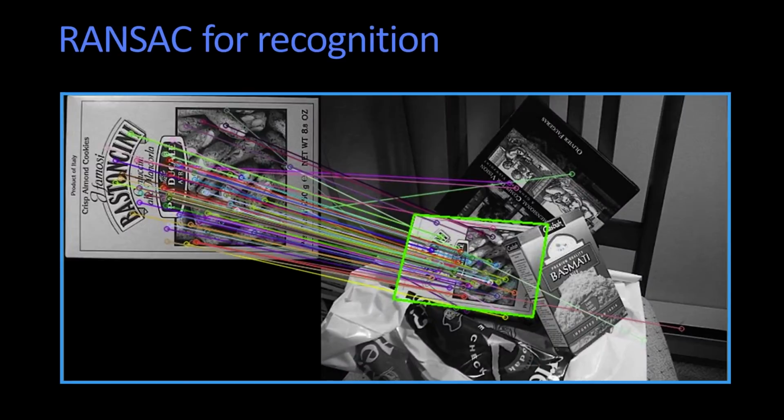How about some examples? Because RANSAC is actually used quite a bit. So you guys have already seen this one, right? So here's RANSAC for recognition. This again is from David Lowe's work. And what you can see here is there are a whole bunch of matches that were correct. But here's one, for example, that was not correct.